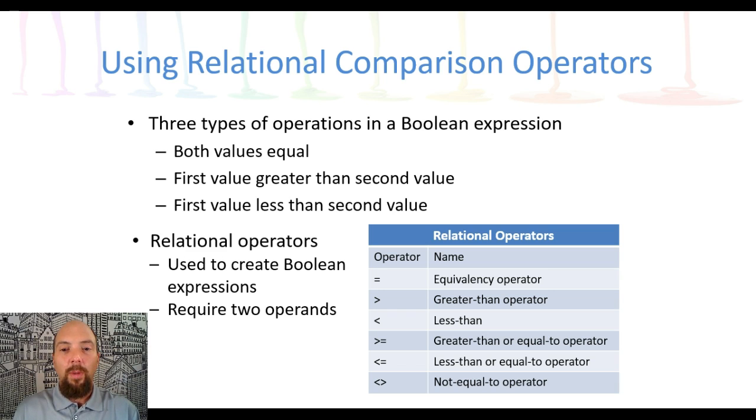We're going to start talking about Boolean expressions. Now, a Boolean expression is just simply one where we compare one element to another one and see if they're equal or not equal. And we have three possible conditions. One is that the two things are equal. One is that one is greater than the other one, or one is less than the other one, or that we could end up with what's called an illegal operation.